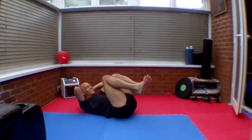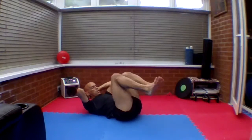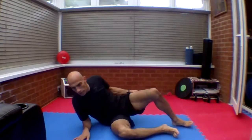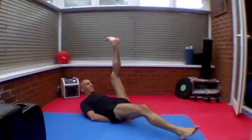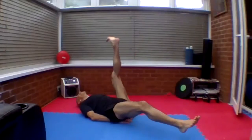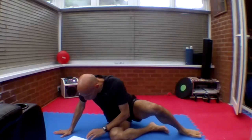Squeeze the abs. Okay. Alternating leg raises, 20, 10 each leg. Okay, guys. Go. If you want to do more than 20, that might be a little bit too easy. Feel free to go on a few more.